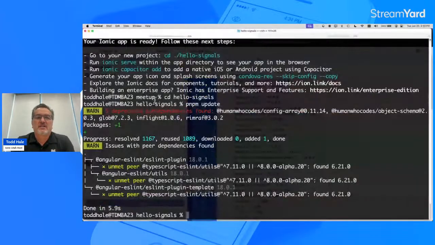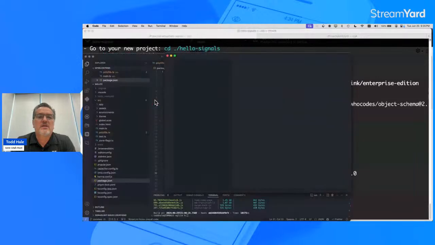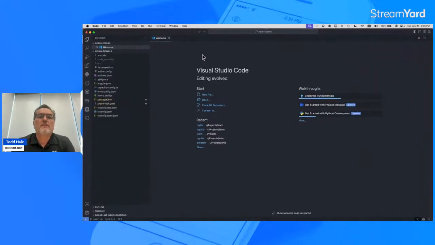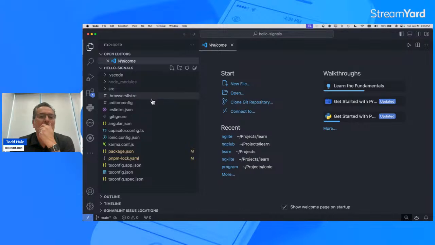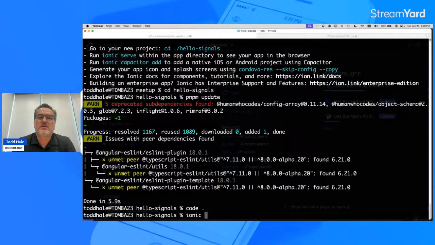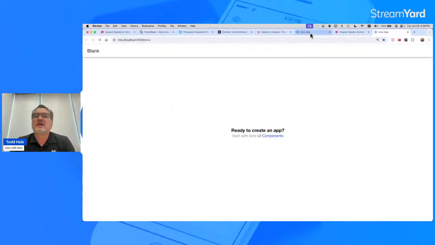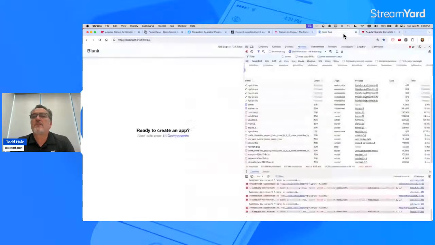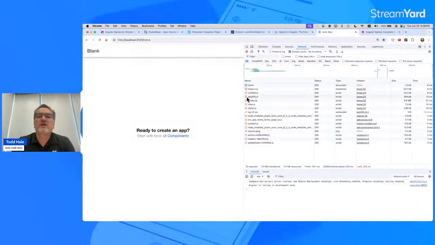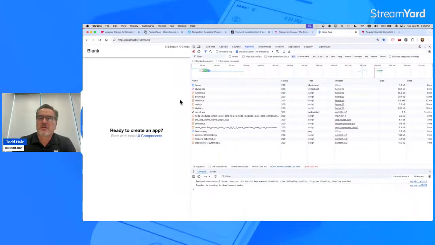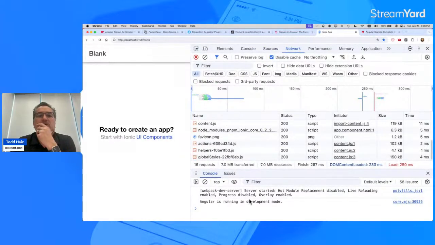All right, so now let's open up our editor. And yeah, we've just got our basic project. Now that we got that running, let's load it and look at it with our Ionic serve. I might have a couple tabs already open to port 8100 on localhost. There's that one, we'll reuse that. Hard reload. Okay, we got the latest and greatest. Let me make that a little bigger, and make that bigger too. All right, so we can get around in here.